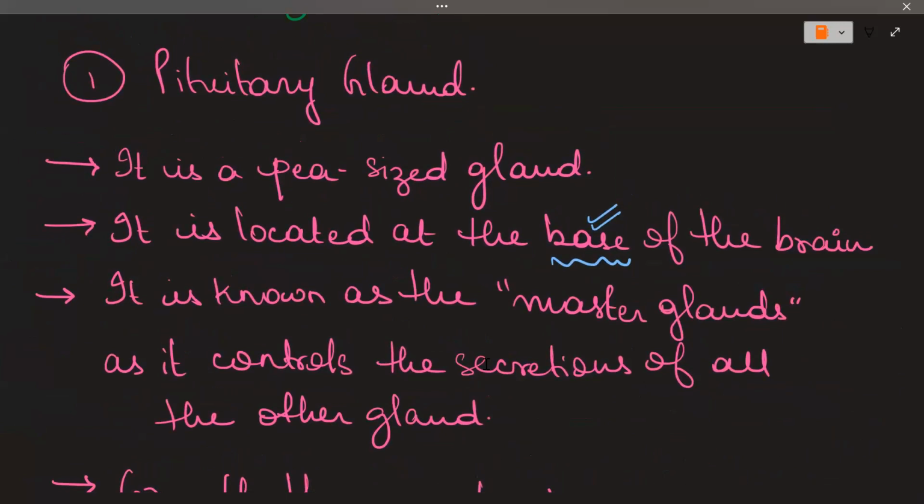Okay, listen. After the class is done, you'll be sent a proper homework, like some questions from the topic that has been taught on that particular day. What you're supposed to do is, first of all, answer that question, and then click a picture of it or make a PDF out of it, scan it or something, and send it to the team, they'll send it to me. So that I'll check how you people are writing the answers, what is your approach.